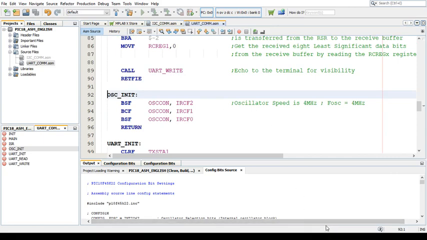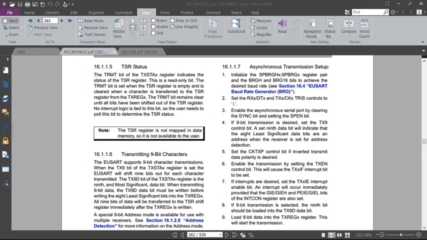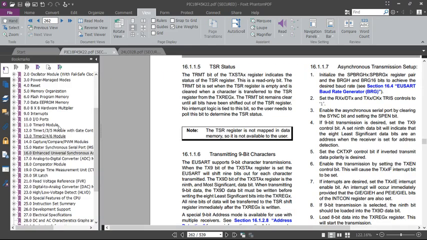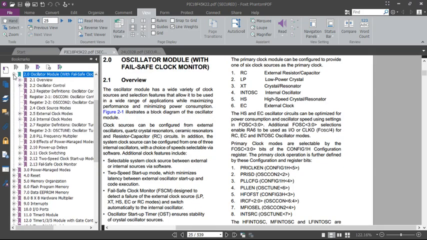Let me show you that in the datasheet. In the datasheet, you have to go to the oscillator module, and you would notice there are two registers here, register 2.1 and register 2.2.